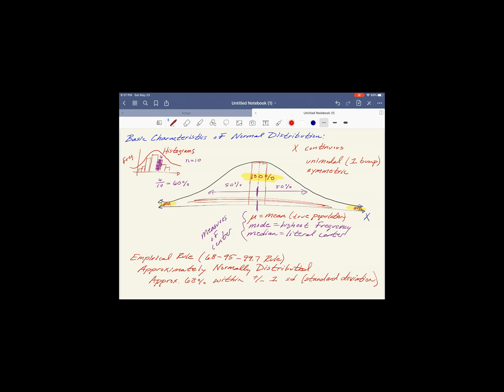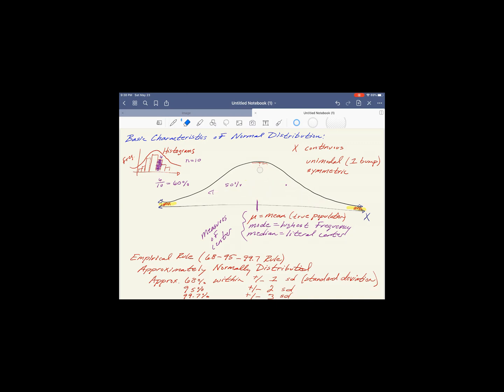Technically, sigma is when we're talking about a population, but I'm going to keep this a little bit more vague and use SD for standard deviation. Because with the empirical rule, we are sometimes looking at real life data and using things like approximately normal and trying to kind of think in our minds about what that would mean with the standard deviations that we may have from a sample. Next, we have approximately 95% of our data within plus or minus 2 standard deviations of the mean. And lastly, we have 99.7% within plus or minus 3 standard deviations.